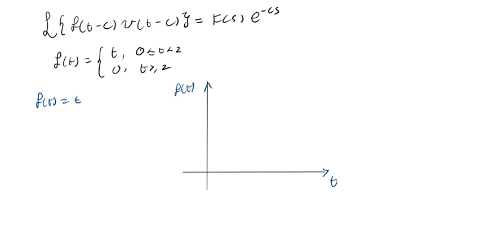Okay, sorry about that. So this is an identity function. When we plot this one, it can be somewhat like that. It's at a 45 degrees angle, I think. So it can be something like that. So this right here is our what? Our f of t is equal to t.